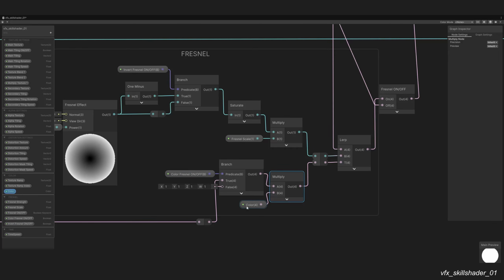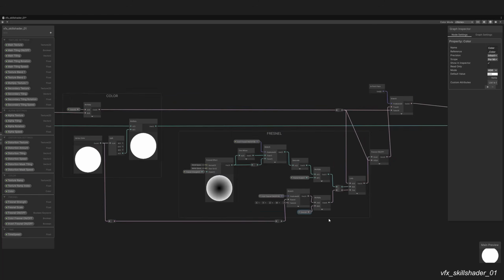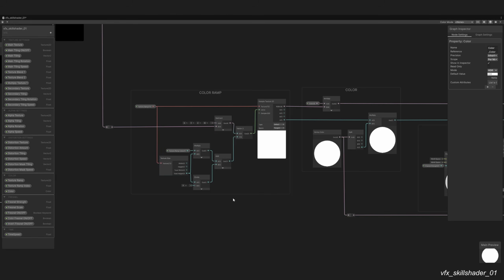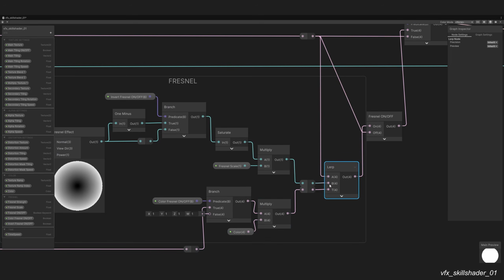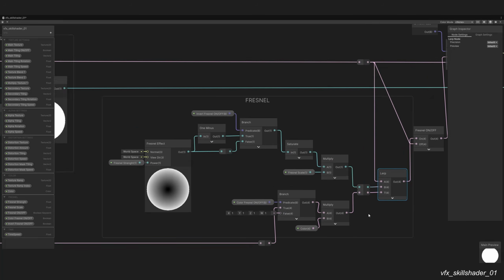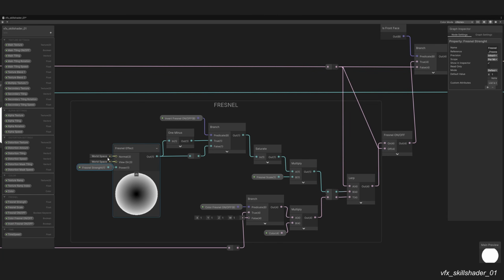This is connected to a multiply, and we're using the same color node that we used before. And this goes to the lerp t node. For the Fresnel, we're gonna add a Fresnel node, and for the power, we're using a float, both in world space. From here, we're gonna take a 1- and go use it for the branch.